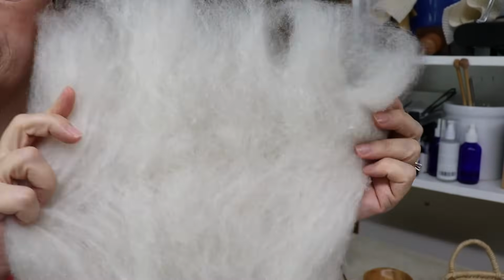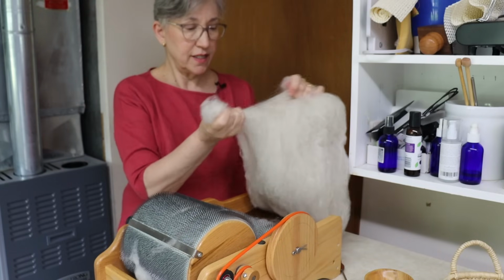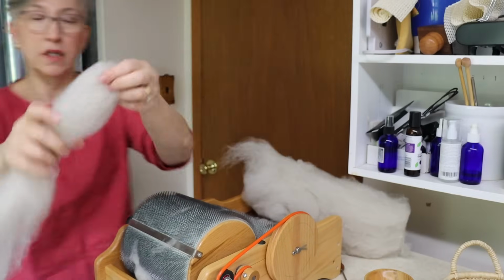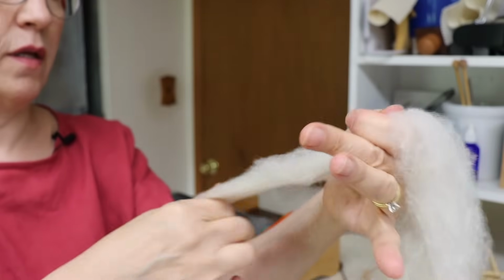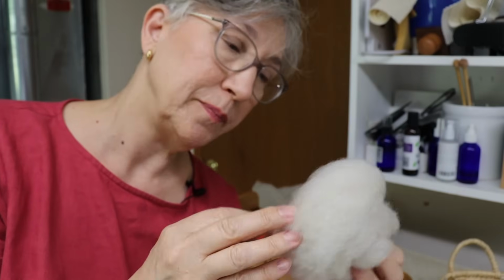Let me show you this up close now. So here is the fiber after a second pass. What I will do when I go to spin this is I'll just pull off a strip here, and I might pre-draft it a little bit, maybe like this, and then put it into a little nest, so they're more manageable. I'll do 2 of them, and I'll be like Princess Leia.